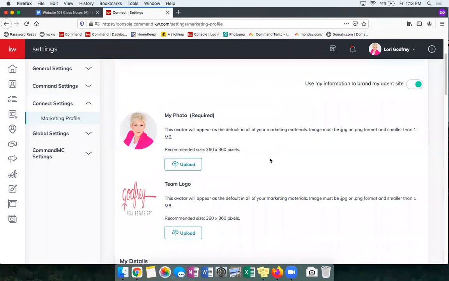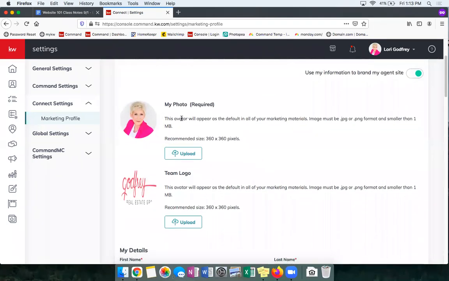So to get started, first thing we'll see here is a headshot. If you don't have a headshot currently, no problem. A KW logo works. Your headshot is going to be fit into a square or circular unit in every piece of marketing. So to ensure that the headshot displays correctly without distorting, you'll want to crop your headshot into a perfect square before adding it. So however it looks here is how it's going to look on all marketing, and we've seen that looks best with a perfect square, so it doesn't get all distorted.